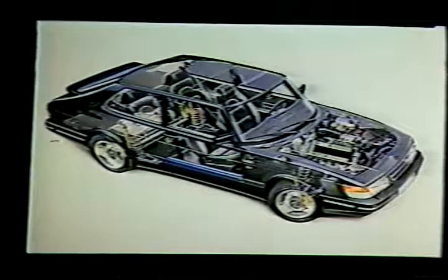The 1987 SPG model is a full 36 millimeters or 1 1/2 inches lower in the front than its 1986 counterpart. This makes the SPG an additional 16 millimeters lower than the already lowered 900 series. The rear springs are also lower by 6 millimeters. Because the SPG is lowered, two-piece spacer blocks are installed in the front springs before the car is shipped. This keeps the springs extended for maximum ground clearance during transportation.